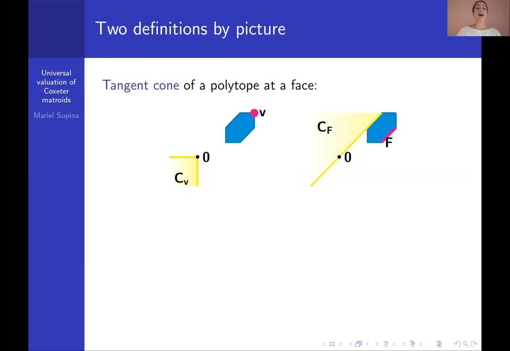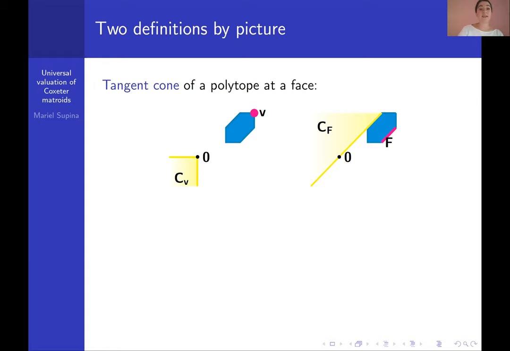When I have some polytope, I'm going to say that a tangent cone of the polytope at some face is just going to be the cone of all the edge directions that are incident to that face. So here there's two examples. On the left, you have this hexagon with this vertex V. And so the tangent cone will just be the cone of the horizontal and vertical edges that are coming out of V. And so you get this yellow cone here. And in the second one, I'm taking the tangent cone at this edge F. So it's going to be the cone of the edge F, but also the affine span of the edge F, but also the cone over the two edges that touch F. And so you get this whole yellow half space here.